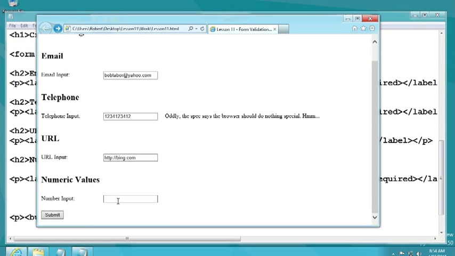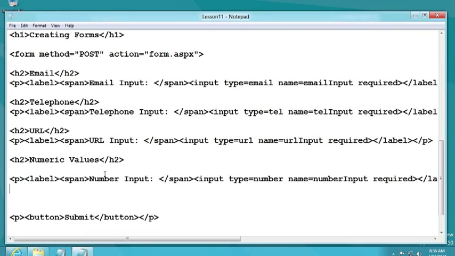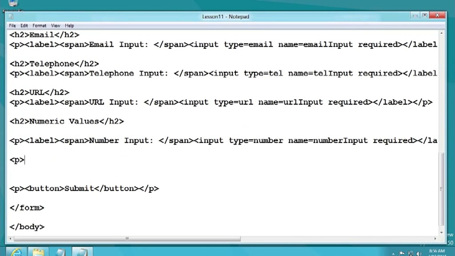Let's try just some text information. All right, so let's just type in something, some letters here, and then click submit. And notice that it doesn't really give us a message about numeric values. It just kind of empties it out and says this is a required field. If I type in a real number, it'll go ahead and let it submit. So I think this might be a function of the fact that this is a preview release. They're probably still tweaking some of the bits of functionality, but at least it is supported from a validation purpose. All right, let's move on.